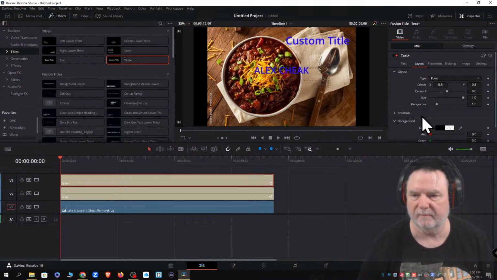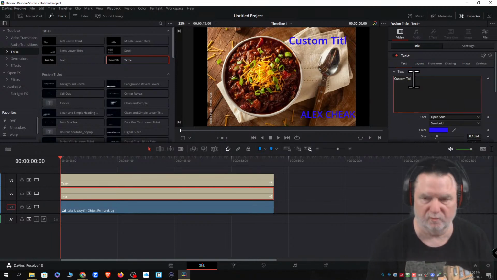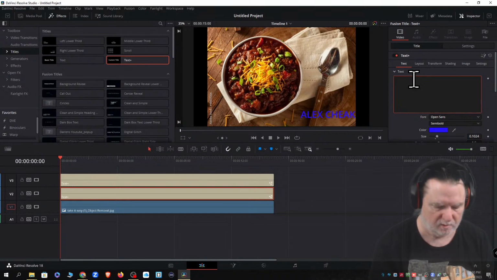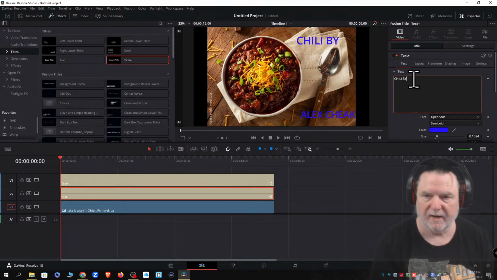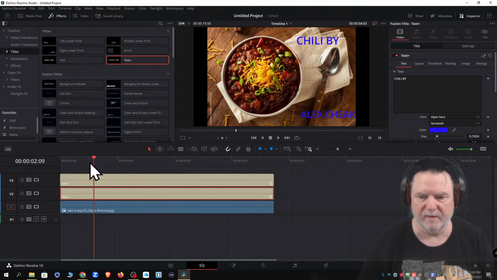Go to the layout. Just my thoughts. And if you want to change the text, we all know you just go into what you want to be into and type it, and it's done. If you want to animate it or whatever, you can.